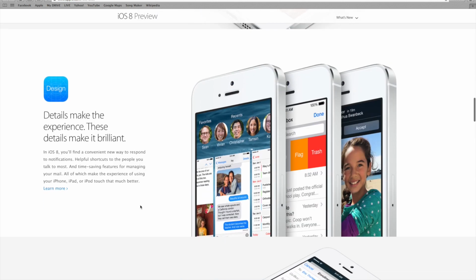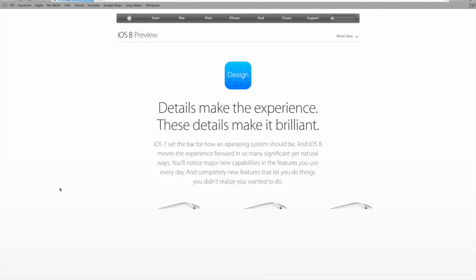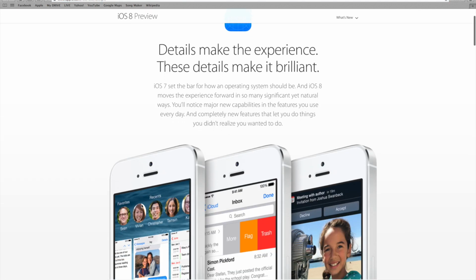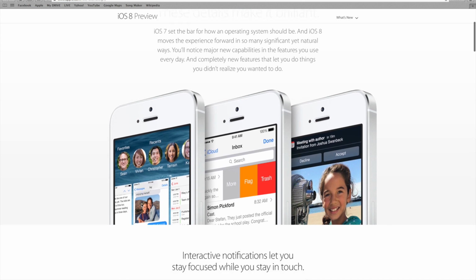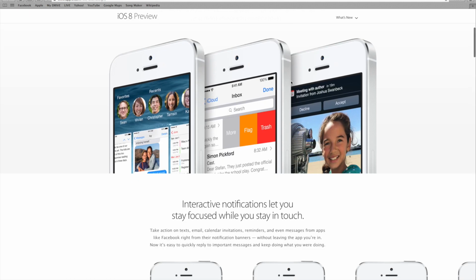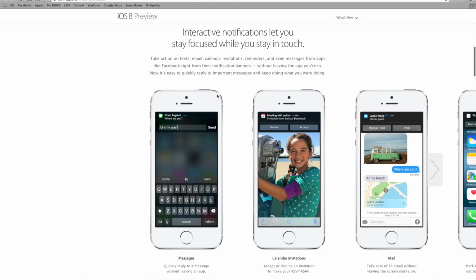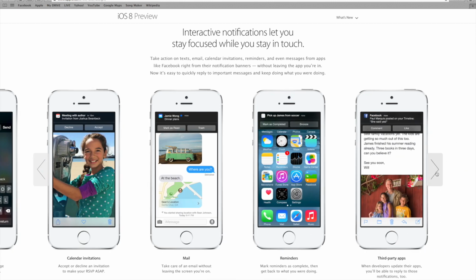As I mentioned, the overall design isn't changing from iOS 7, it's more of a refinement, and they made sure to mention this in the keynote as well. There's been a few more features added to make the overall feel of iOS 8 more streamlined. For example, we finally also have interactive notifications. I thought it was kind of funny in the keynote how they were somewhat bashing Android, but they're finally bringing something that Android has also had for many years.